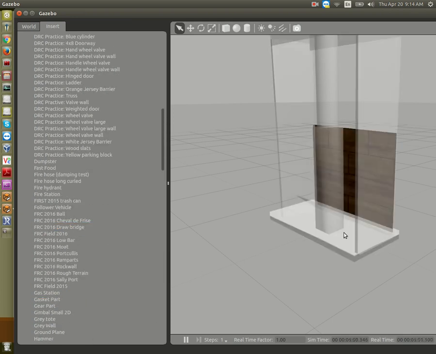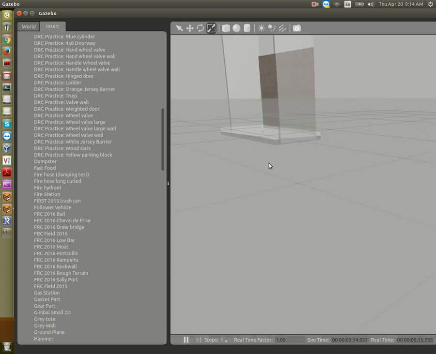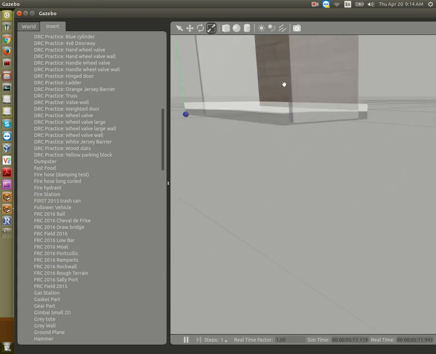I can click on this one and move it anywhere, and I can use these to resize them. Oh, you see those green lines? Those are the contacts. If I zoom in, you'll see blue dots on the floor, and those are contacts. And the green line is the direction of the normal of the contact surface.